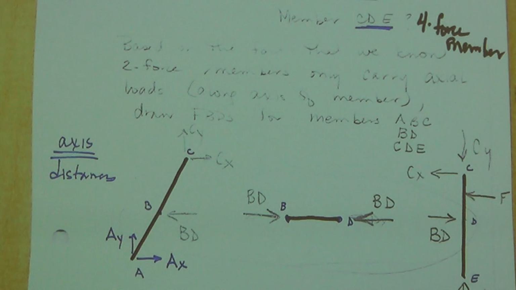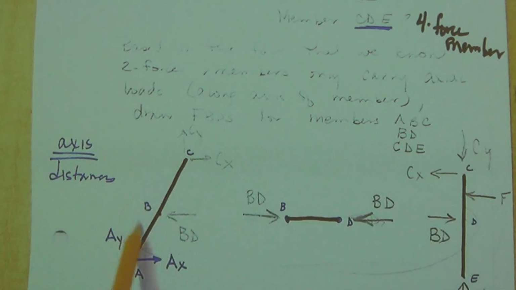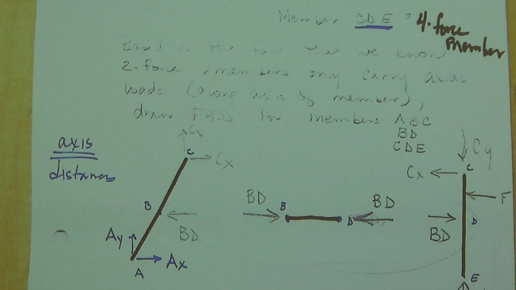Right? Everybody listening, once you draw your free body diagram, there is no reason for you to go back to the initial picture. If you do some of the moments and you can't find the distances on your free body diagram, you in your head go back to the original drawing to get your distances, but it should be an indication: oh shoot, I forgot to put the distances on here.